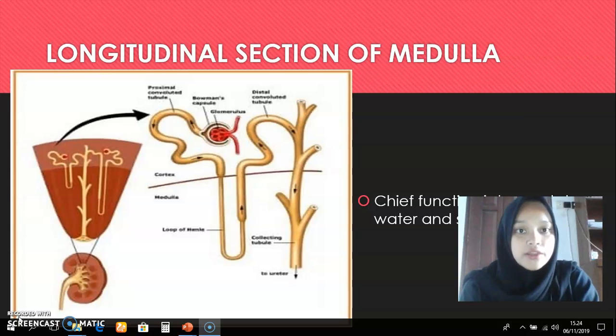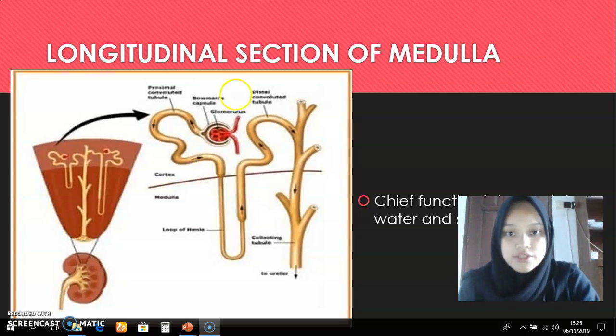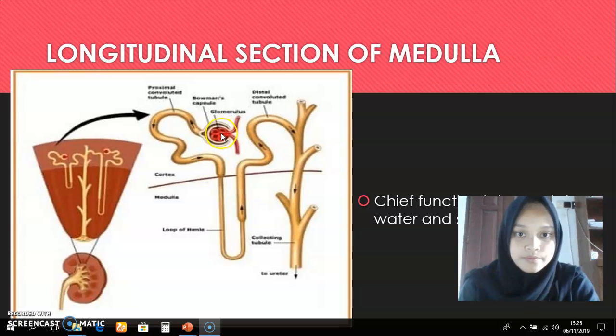As the blood enters, it pours into a system of tiny capillaries until it enters a tangle of porous capillaries called the glomerulus. This is the starting point for filtration. This is the glomerulus.